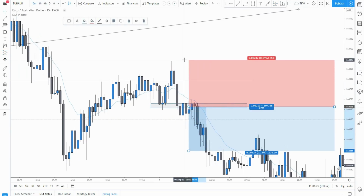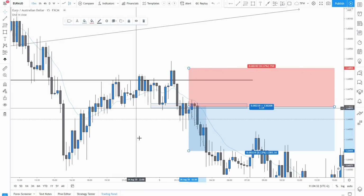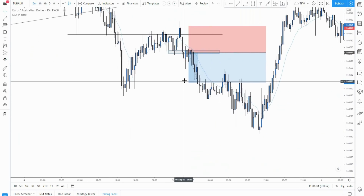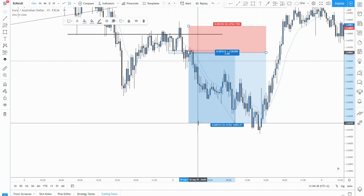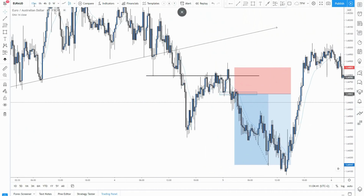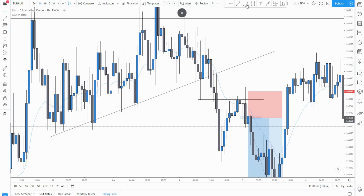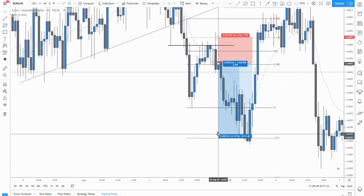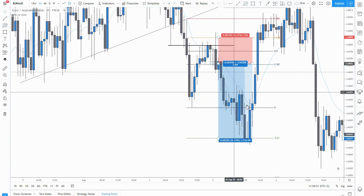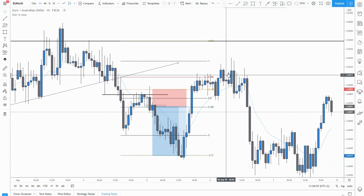Stop loss above the structure if you want. I believe I placed it like 20 pips because this looked 25, a little bit too much. So I just made sure to place it above that line, and then you go for a lower low at the 27 extension. I believe it was a 2.8 or 2.7, something like this. Let me just measure it very quickly. Where is the hourly time frame? Yep, we have that push to the downside and we have that retracement. So here it is, exactly at the 27%, 2.8 risk to reward. Very beautiful. Take profits, and then the market reverses up.